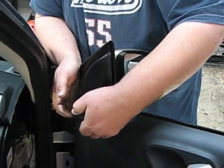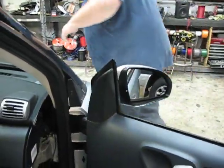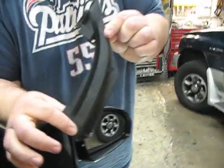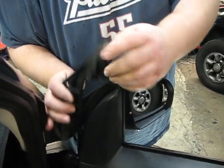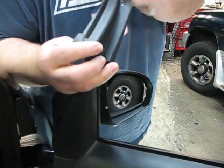This panel is going to pull straight up and pop off — it's going to be tight but it will come straight up and pop off. Under that panel will be another plastic panel like this one here. This is from the driver's side, so it will be reversed, and it slides down under this panel.